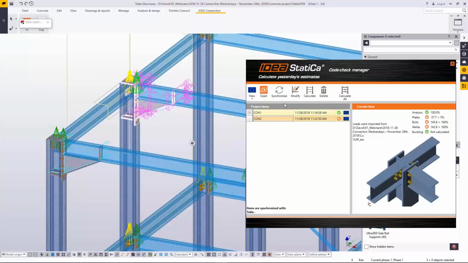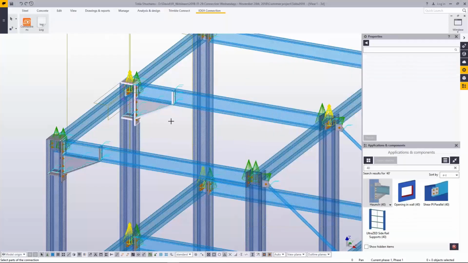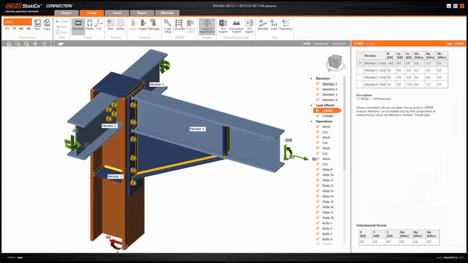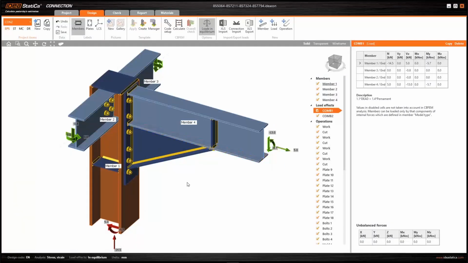So once again, let's modify this connection. And IDEA is working, and we will receive the new shape of the connection. And you can see it's here.